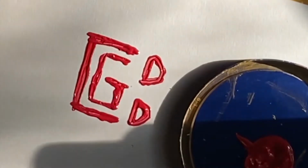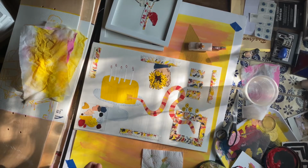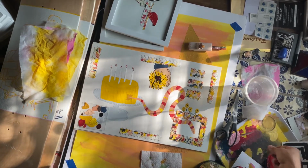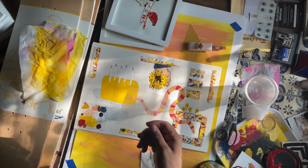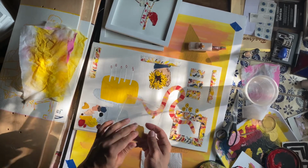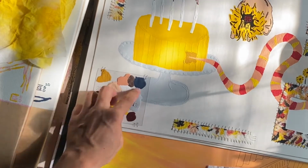So this is CGDD. I'm going to show you some of the paintings I made this summer, all painted with the chopstick, incorporating the napkins and some plastic. And this is a flat piece of plastic that I cut out of a graham cracker container. You can paint on it whatever you want, and it makes fun little paint drops like this.